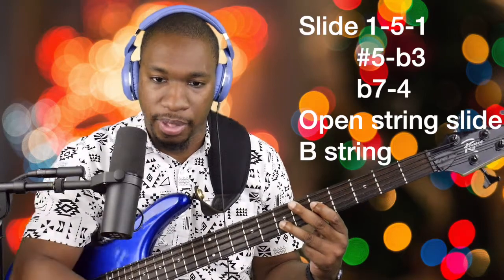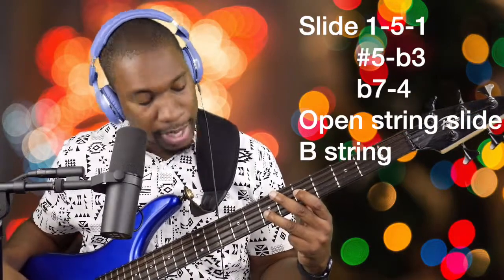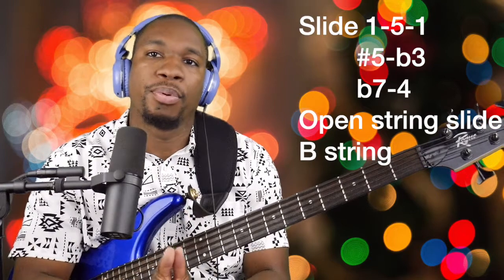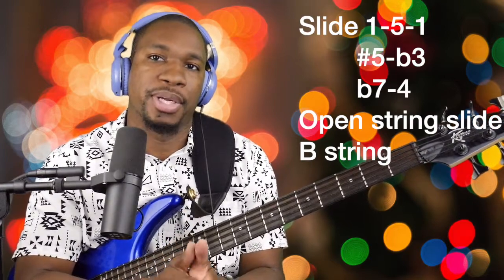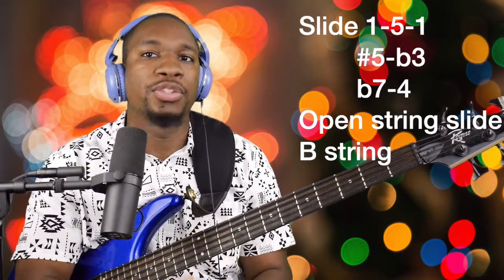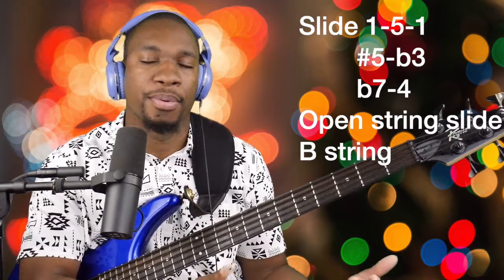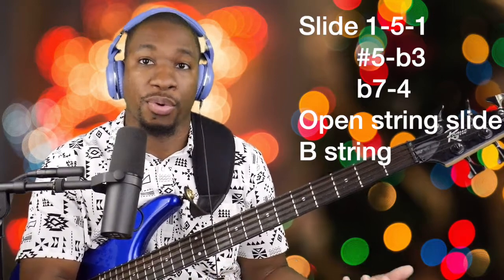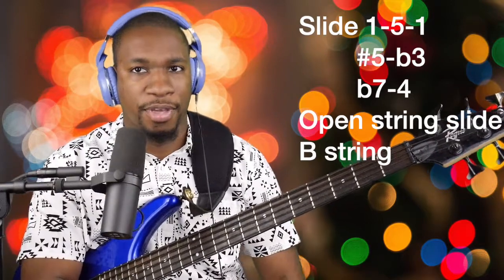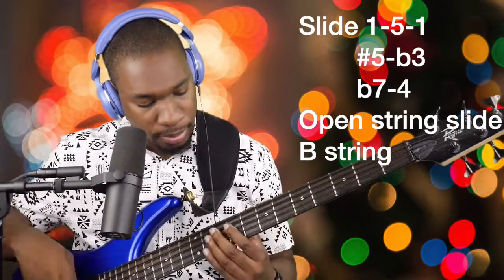I'm going to take up my notes anyway, just to be safe. Yep, a sharp five and a flat three at the same time, all right? Some people may refer to this as a power chord because it's a one and a five played at the same time. When you only play two notes at one time, it's really a double stop. However, I think people will generally accept you saying that this is a chord or a power chord because of the one and a five. Usually there's another fifth, lower fifth held when you do a power chord, but whatever. It's semantics.